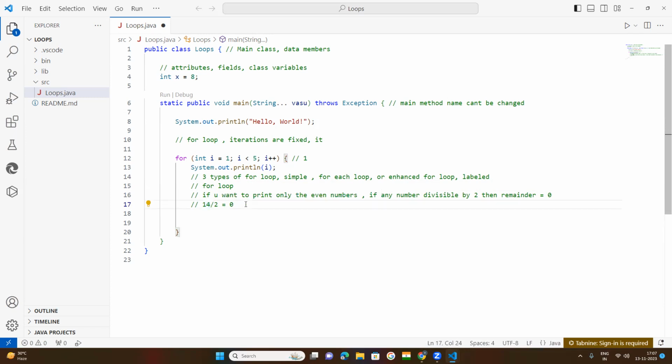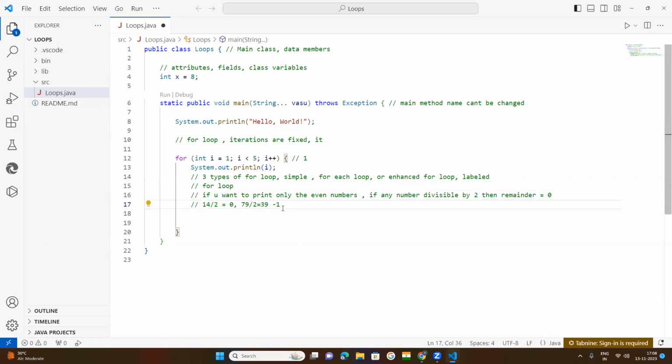Suppose I take one more number, 19 divided by 2. 2 nines are 18, so the remainder is equal to 1.